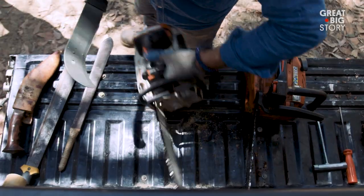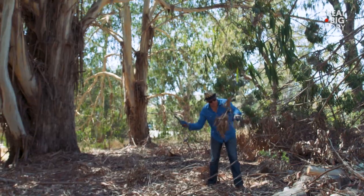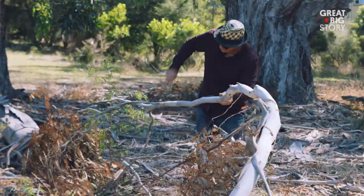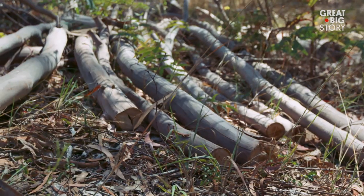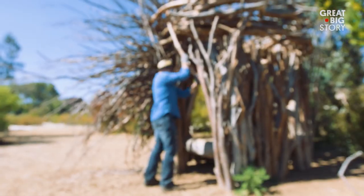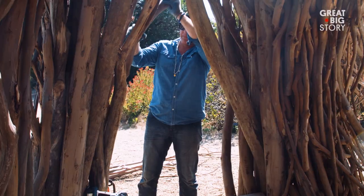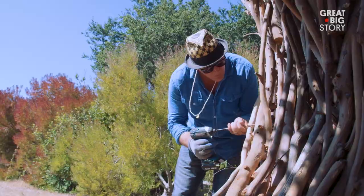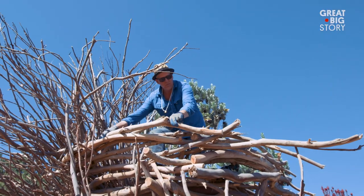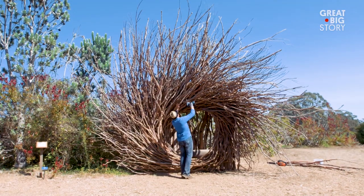The hardest part of building the nest is really gathering all of the wood. I use a chainsaw to cut wood, a machete to cut off all the excess leaves, and from there I assess what kind of shapes and material I have to work with. The construction process first involves creating the foundation and the infrastructure, then I follow those larger sculptural shapes bolted together with smaller material that I can weave in and around. I use every part of the tree — from the trunk all the way down to the very smallest twig and branch.